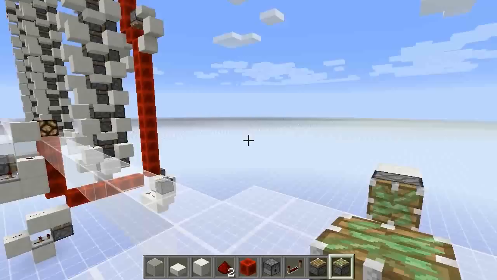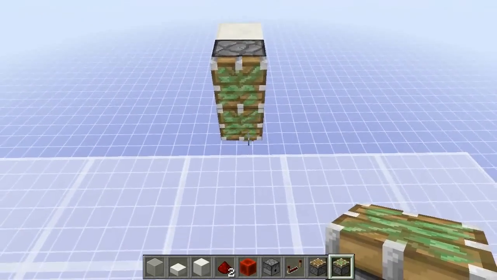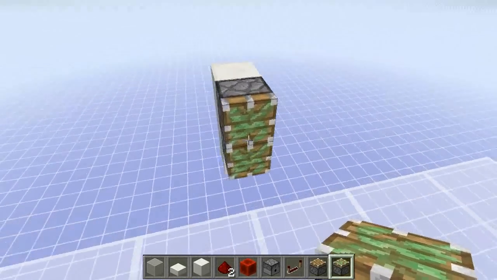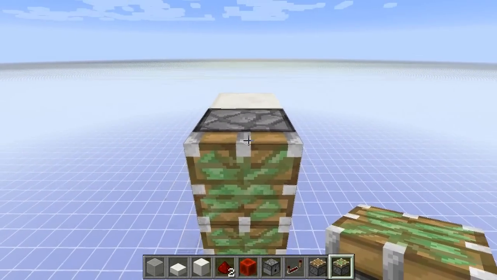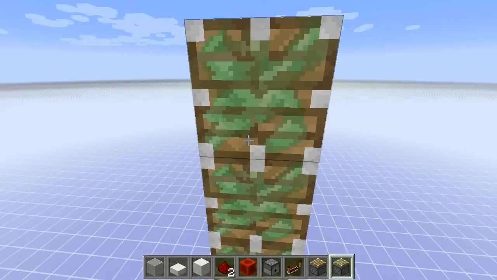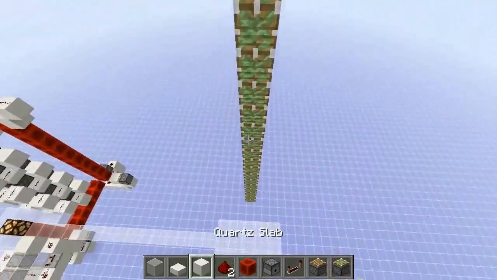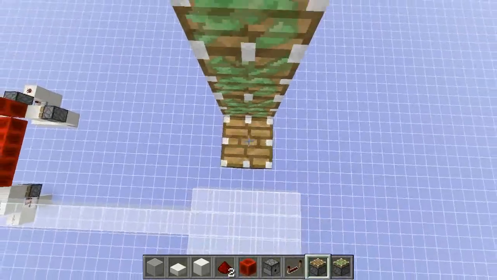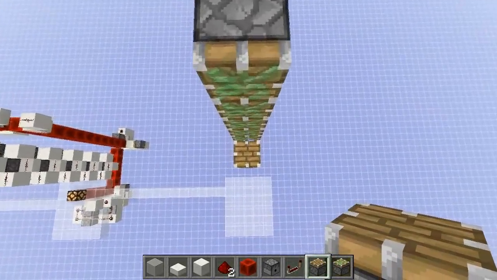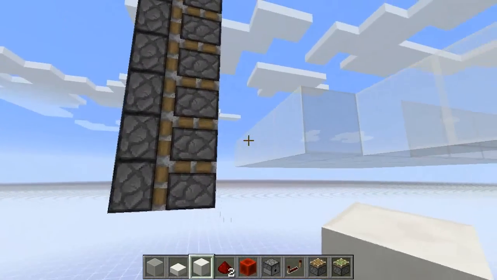For the simple design without the ticker tape, we need to go 2 blocks, 2 pistons like this down level with the floor and lower, and then after that, however many blocks you want to go up needs to be placed. So we're going to go 18 blocks up. You can go any height you like. Excellent. And then for that next bit, we're going to just put pistons facing up all the way up to the top.